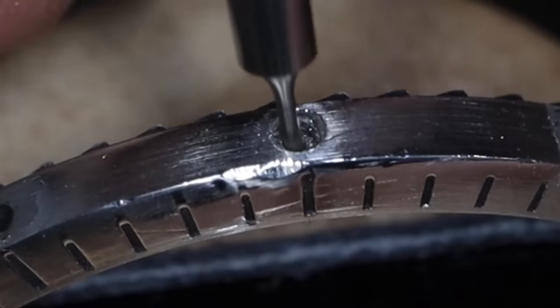Here I am shortening a screw and re-threading the hole made by the previous tinkerer. Due to their previous bush fix, the normal plug will not fit in this hole any longer. And this is the replacement rider at 12, which is missing its luminous pearl. So I'll just create one.